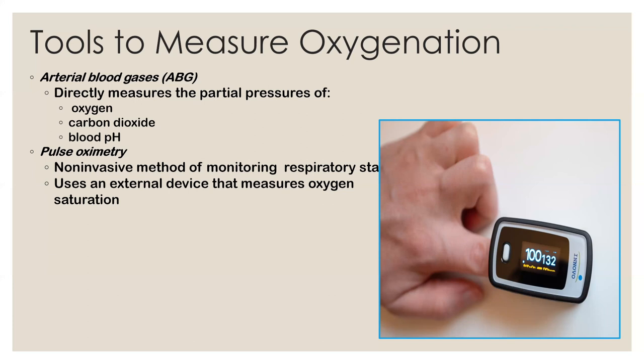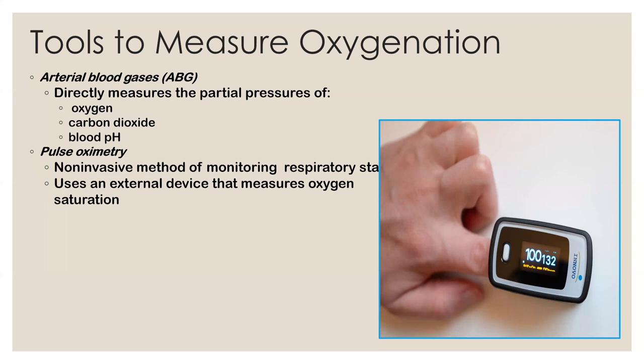Okay. So with the pulse oximetry, you'll see a pulse oximeter in the picture on this slide. And this is great because it's non-invasive. Okay, just put this little machine on their finger and it gives us a way of monitoring the respiratory status. Okay, it measures the oxygen saturation. What this is actually doing is showing a red LED light that goes through your finger and it measures the amount of hemoglobin molecules that are saturated with oxygen. And so that gives you a number value, a percentage value, up to 100%. Okay. So 100% would be great. We really want it to be above 95%. And anything less than that, we're just going to have to communicate that to our provider.